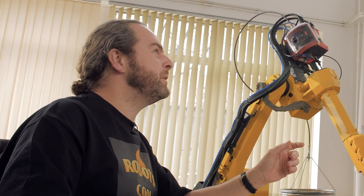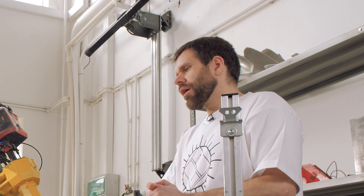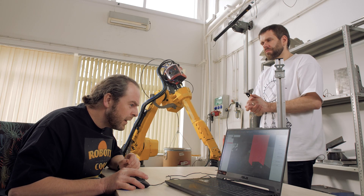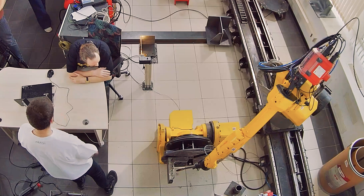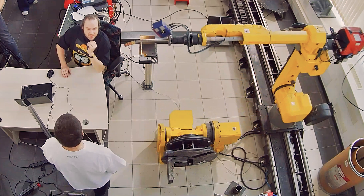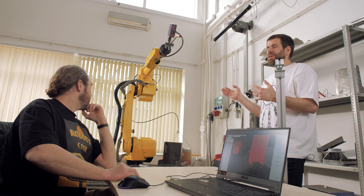Earlier you mentioned a PB weld — that's an orientation of the welding, where one plate is vertical and the second one is horizontal. I can see the weld in progress here and I don't need to be right behind the machine. This is especially helpful when you are in the commissioning stage, when you still have to prove that the digital twin and the real robot are really aligned.